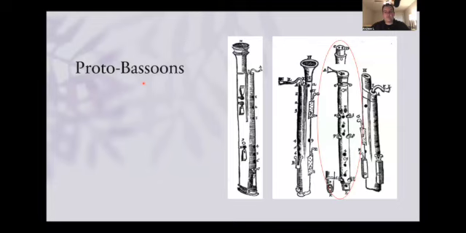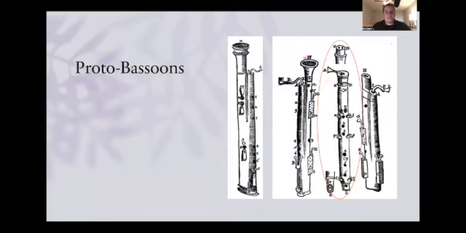Next, we have some proto-bassoons. The one that is encircled is actually a quartot, not a proto-bassoon. These were all lumped together in a historical record as proto-bassoons, but later on this one in the middle was found to be a quartot, which is an ancestor of the bassoon, but more of a distant relative and a side relation, not fully influential. You can see how it's more closely related to the oboe, where there's no bell up top, and the reed comes in from the top like an oboe or an English horn would. And this is where histories for the oboe and English horn and the bassoon start to diverge.